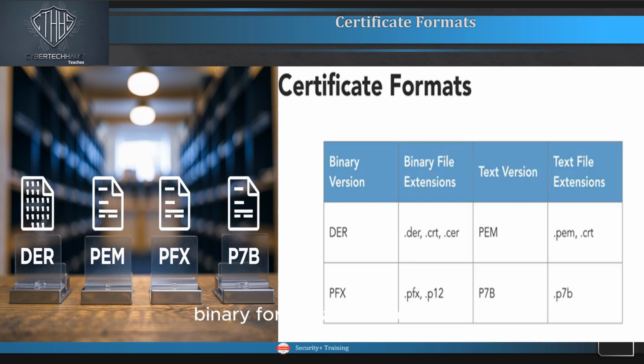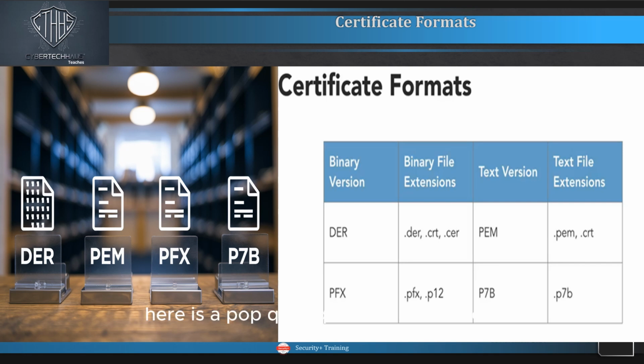Binary formats, DER and PFX, are like secret codes that only computers can understand. Text-based formats, PEM and P7B, are like written messages that can be read and understood.